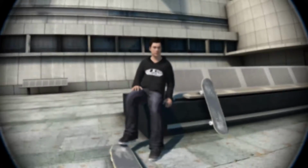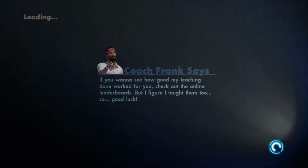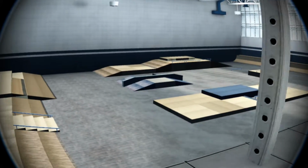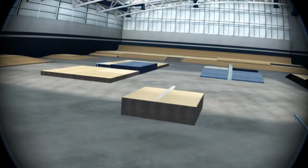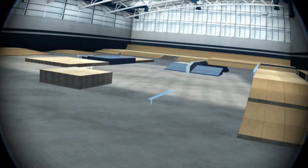I know Retta said we gotta get to work, but I got the keys to the sickest skate park. And we just gotta check it out, dude. Hey, check it out. This place is sick. Coach said we could build whatever we want in here. Dude, we could rebuild the entire park if we wanted to. Let me show you how it works.